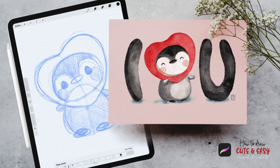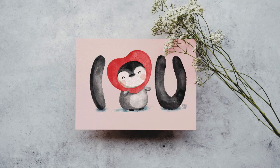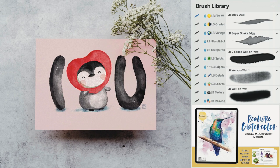Hello, it's Lettie Blue here, and today we are going to create a very simple and cute card to send to the people you love. I am going to draw a penguin and use digital watercolors, but feel free to customize your cute character and use your favorite Procreate brushes.